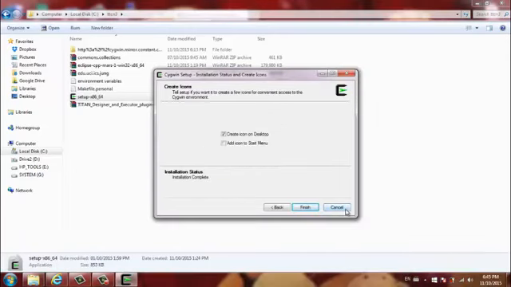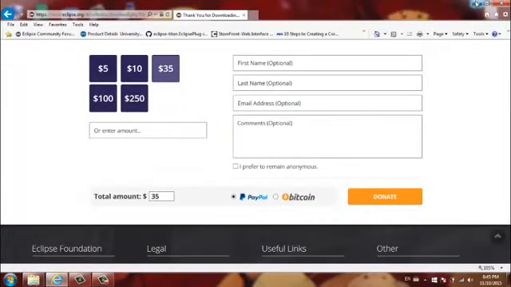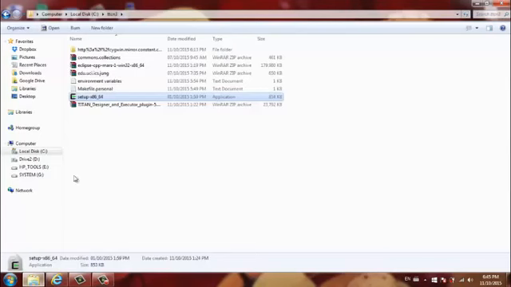Okay, so now the Cygwin installation is being completed, and we make sure that we have an icon on the desktop. So finish. If we look at the desktop now, we have the Cygwin 64 icon there. Next we need to unzip Eclipse CPP.